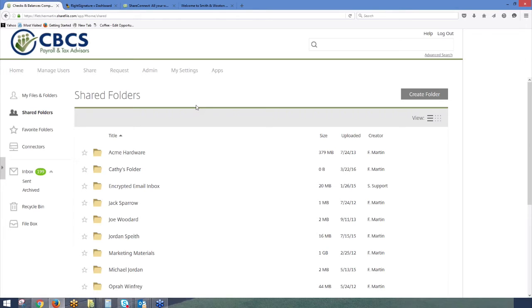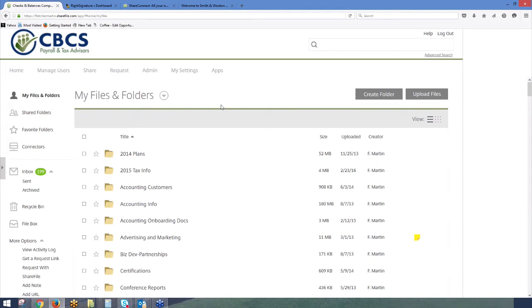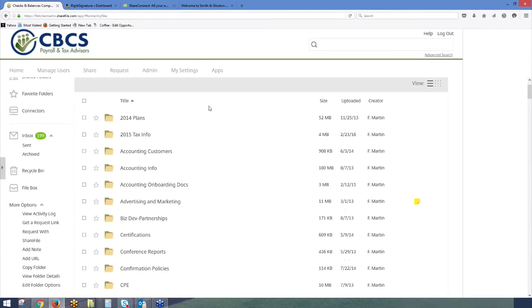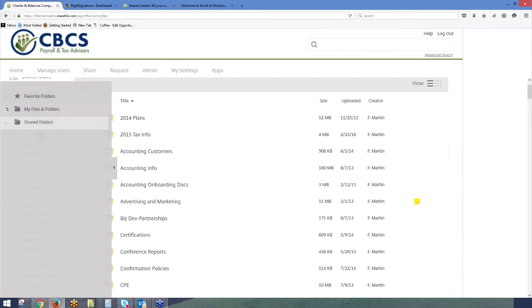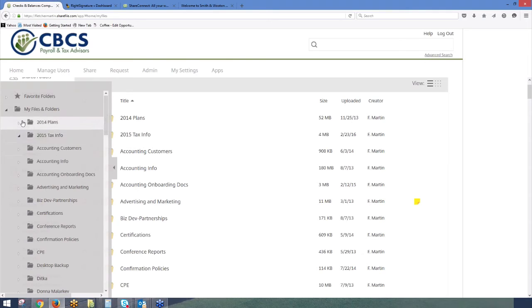So ShareFile on most platforms comes with unlimited storage. So if anybody's out there who feels that they need a cloud backup, or wants to have all their files secured and accessible in case a device or machine goes down, or if you work remotely, if you're constantly on the road visiting clients, ShareFile's first step would be to actually use My Files and Folders here on the left as your own private file repository and storage. This whole platform and folder setup is based on standard Windows functionality, where you have a root folder, then you have subfolders, and so forth.